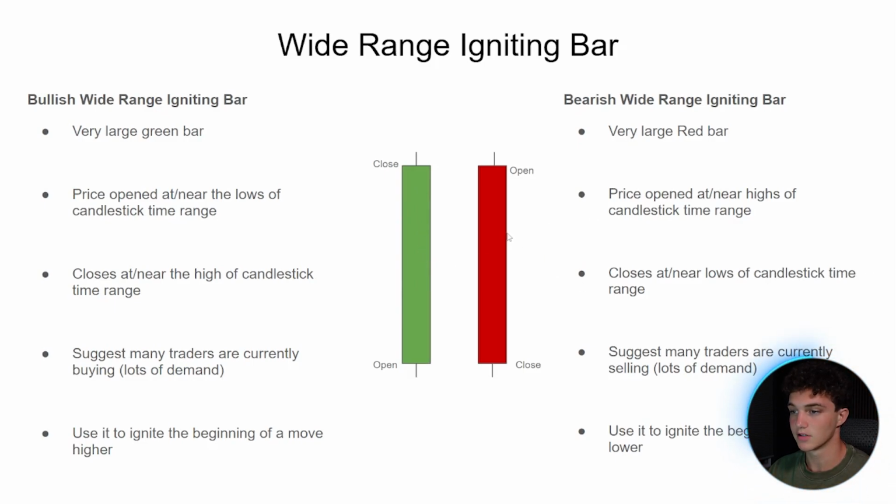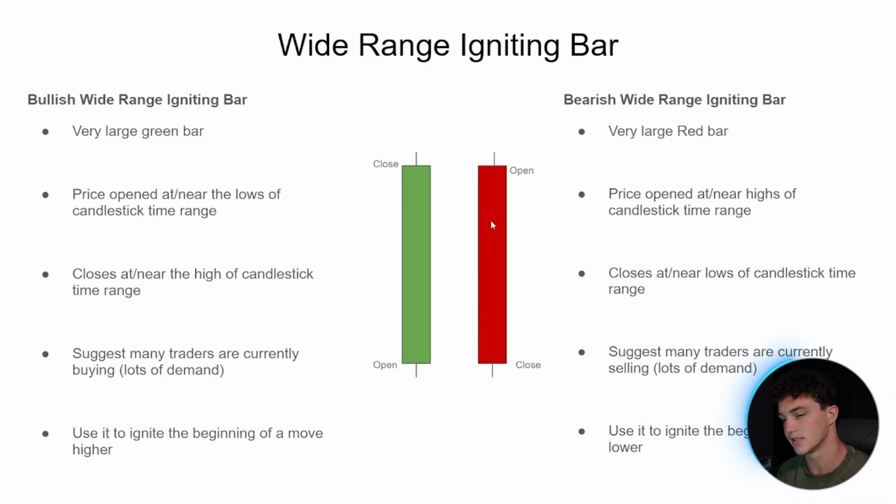Same thing applies to the downside. It's the exact same thing. For the red bars, they are dense with a lot of selling, with a lot of supply. When it opens, it's very close to the highs of the candlestick, and when it closes, it's very close to the low of the candlestick. So there are not large wicks. It tends to open near the top 20% of the candlestick and close near the bottom 20% of that candlestick. And once again, we use these candlesticks when they ignite moves in a specific direction.